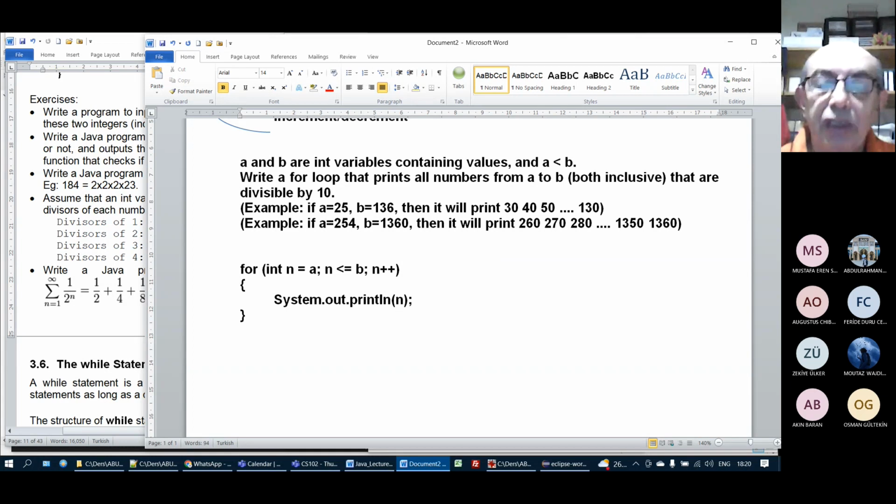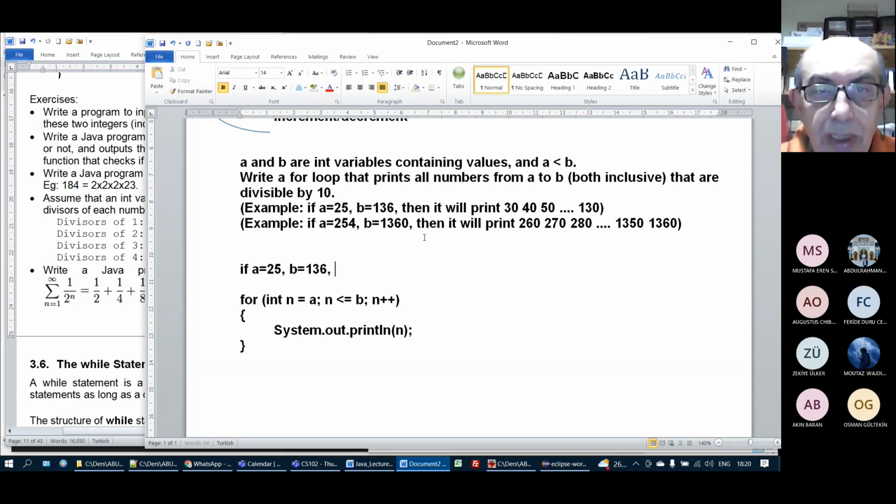Since I don't know if A is divisible by 10 or B is divisible by 10, I have to produce all numbers. Let's take this one, for example. Control C. For this case, I will produce 25, 26, 27, 28, blah, blah, blah, 135, 136.